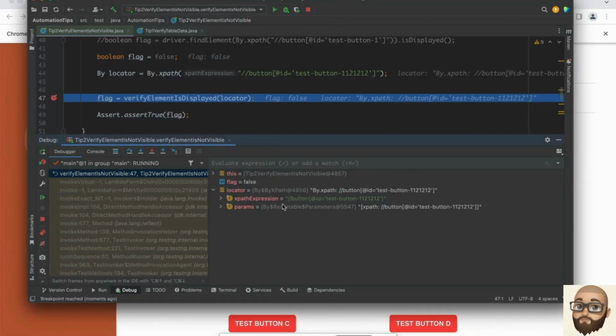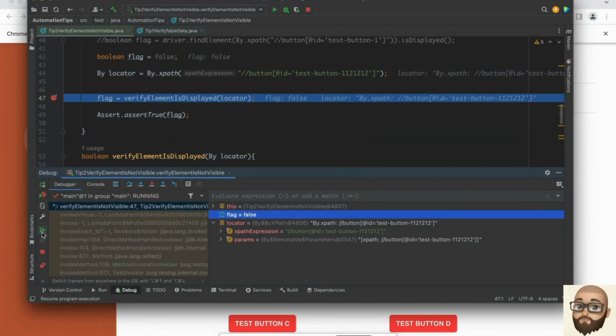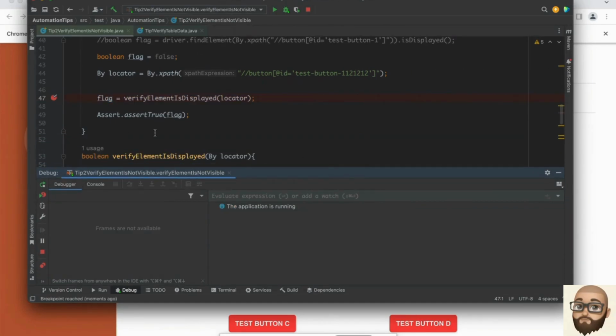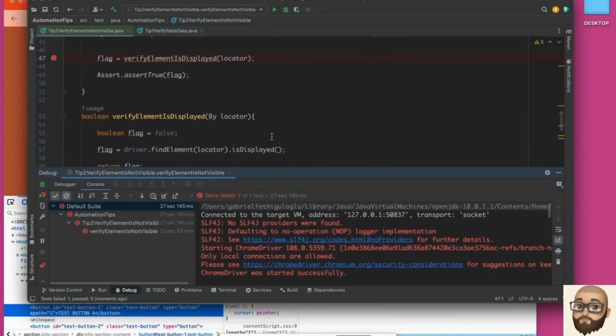Flag is false. All right. If I continue this, okay, what happened?